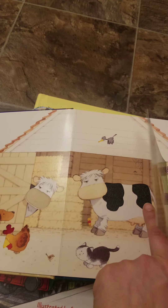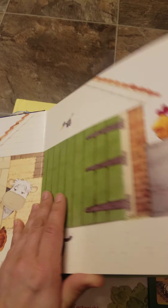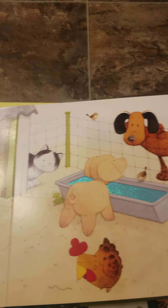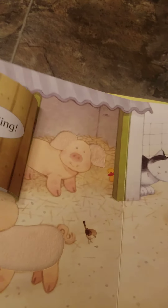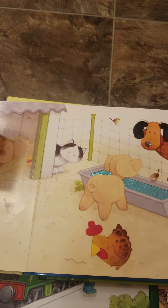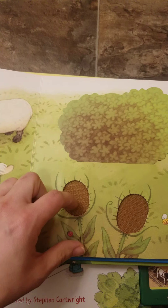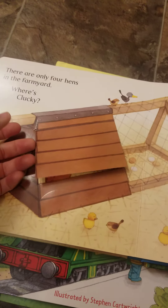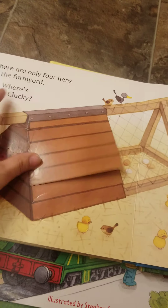There's one, there's two cows. And then on the next page, Curly is missing, so you have to search for Curly — and Curly is hiding behind the flap. So now you can go ahead and count the pigs: one, two, three pigs. And you can count all the other animals and touch all the different textures. This one's my favorite — we're looking for Wooly the Sheep. So this is just a fun, cute little series with lots of flaps and lots of textures.